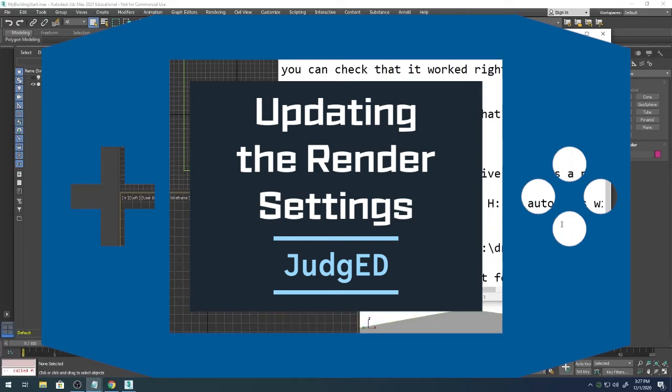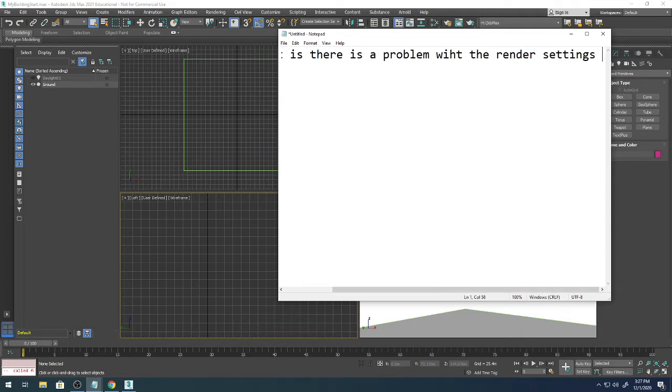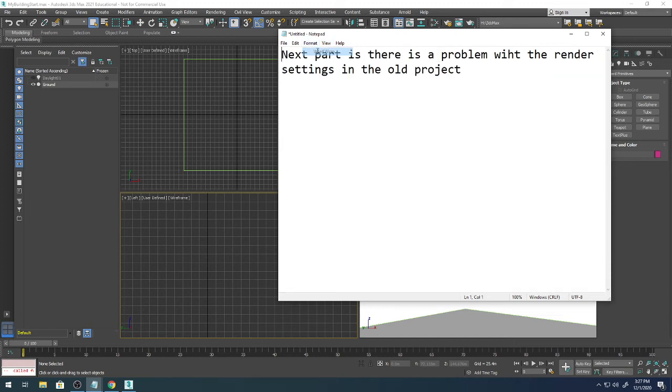Alright, so let's see what we got going on here. This is a demonstration of how to do some render settings and make sure that they work. The thing is, on the original version, we were using a different way to take our light, our materials, our cameras, and create a final scene.